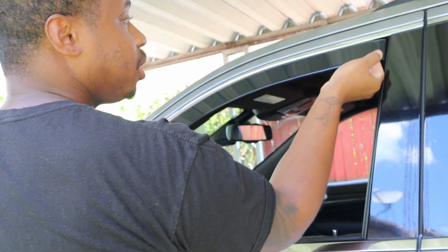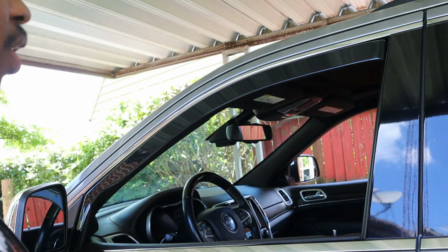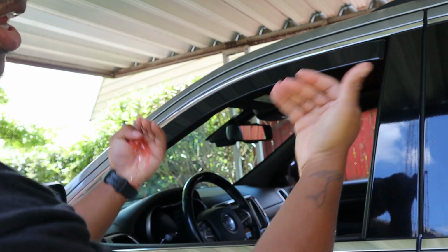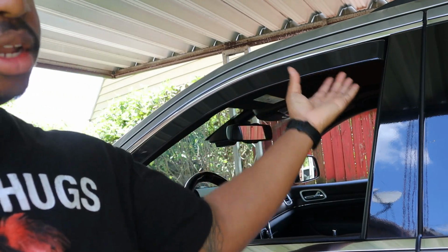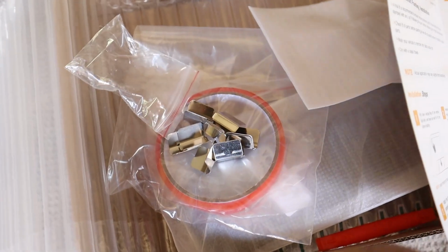And just give it a little pull, and you're pushing towards the outside of the car as if you were on the inside pushing that way. So you just want to give that a little push, and then we'll move on to the next step. So for the next part, we're going to get these clips and get these put in.